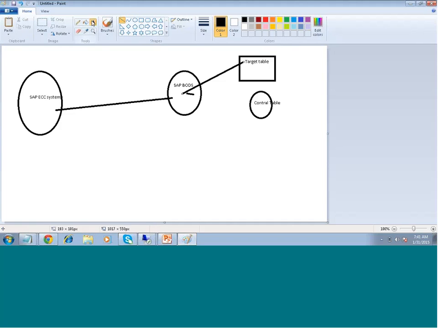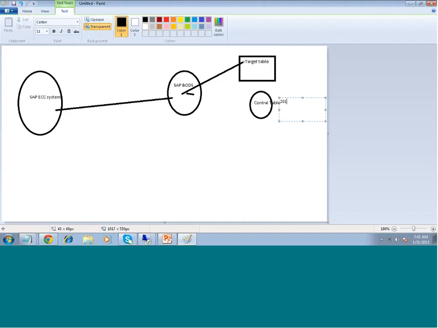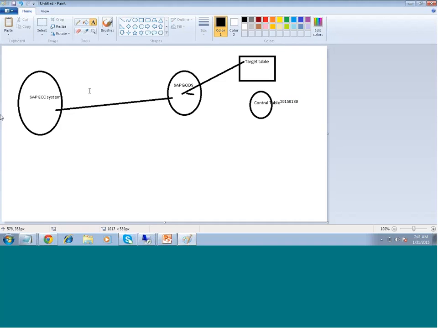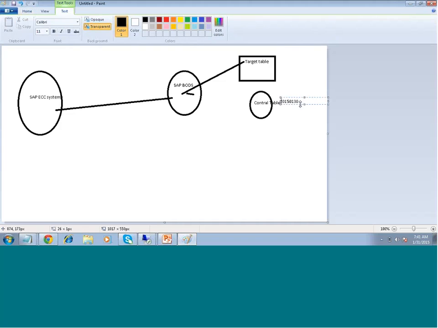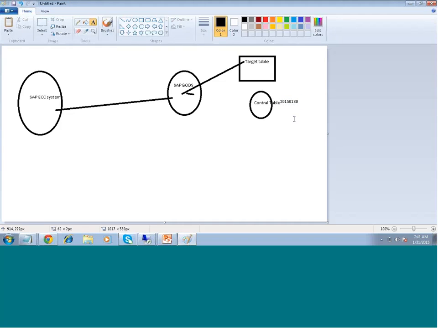Maybe you can update it in a format like 2015 01 30. Let us take an example. That is the max date you have, and tomorrow you are going to run the job again. Then we are going to take up this particular value, whatever we have loaded already.